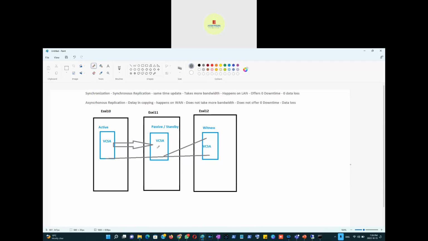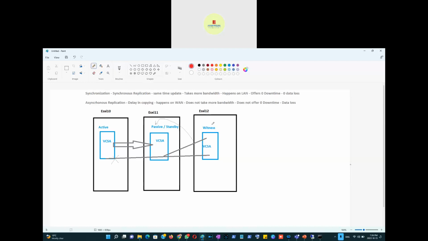Are you live? Are you live? So if it does not receive are you live heartbeat packets from the active for 2 or 3 consecutive seconds, then it simply tells the passive, hey, you're the active now, fail over, right? That's what the witness does. It keeps an eye on both, and if the active is not there, the witness tells the passive, you're supposed to be the active one now.